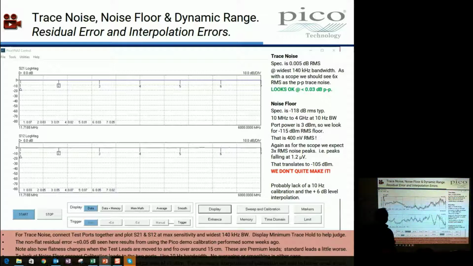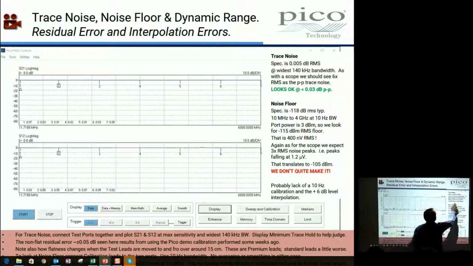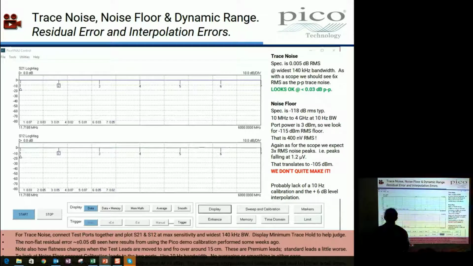And if you were to monitor these results here for a while, you'd see that what I'm doing here is I'm holding the minimum, and so now you're looking for maxima above that minimum. And if you do that, you'll see in the numbers that you are good to less than 0.03 dB peak to peak. Because that's a peak, that's a peak to peak expression. So 6 times down on that is 0.05. Okay. So that's where that one comes from.